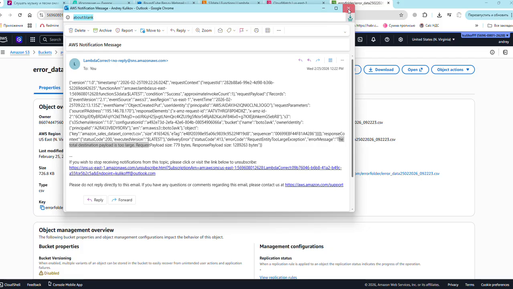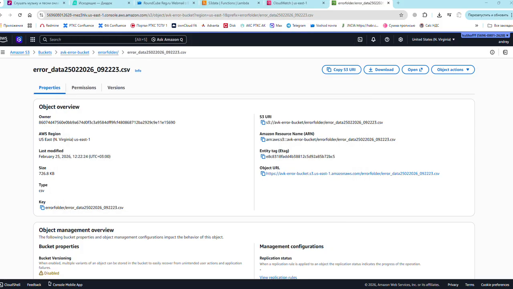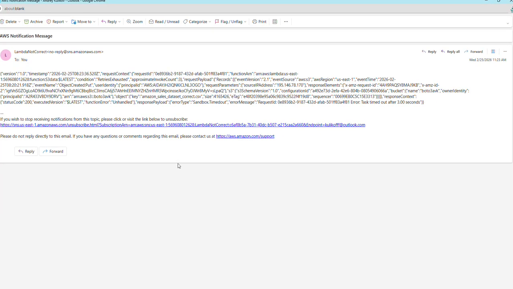So that's okay. As for the SNS notification by email, I get this one, sandbox timeout, the same as in the test event and in CloudWatch logs.